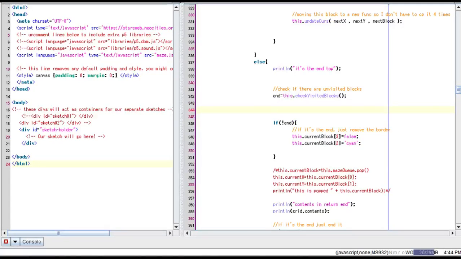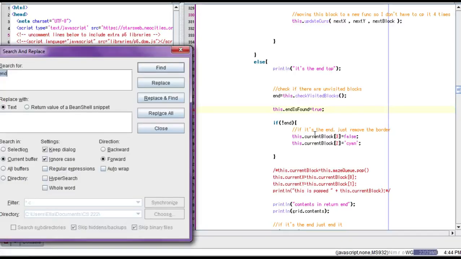If it chose the top, what did I call it? Come on, you guys, I forgot. I called it endIsFound, right? So this.endIsFound equals true.